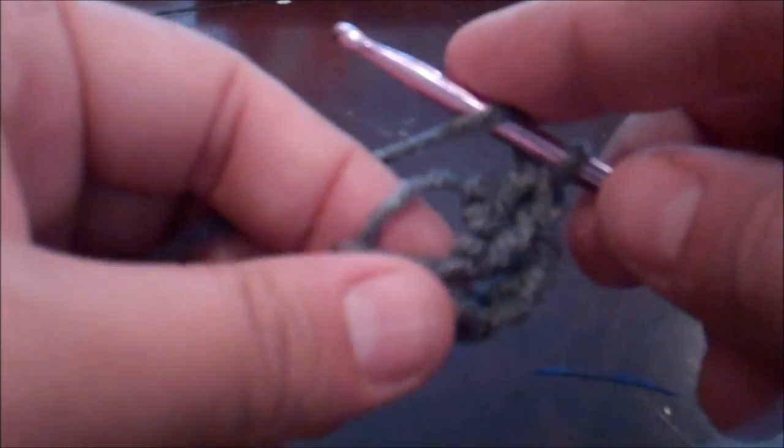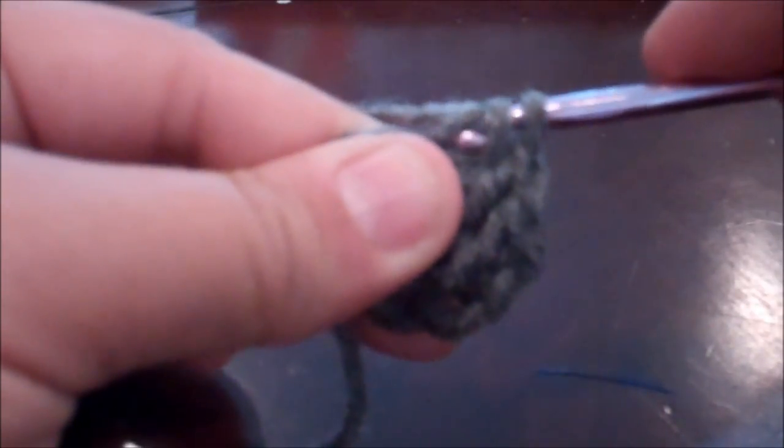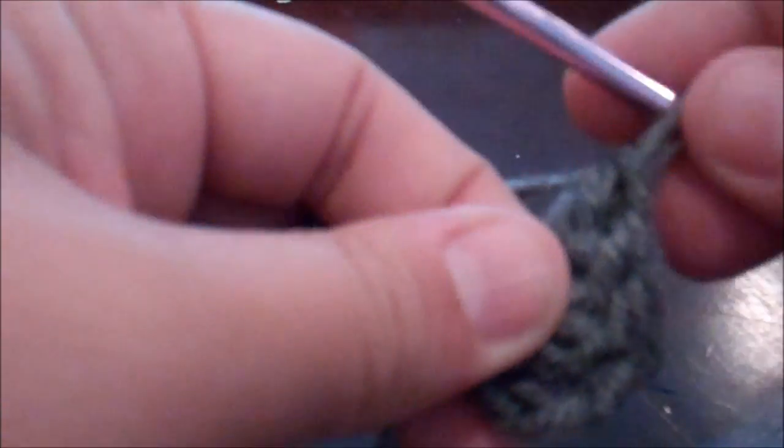So that's 1. I'm going to wrap the yarn over our hook, go into that same chain, pull through, wrap the yarn over, pull through 2, wrap the yarn over, pull through 2. I'm going to show you one more time and then I'm going to continue on. Wrap the yarn over your hook, go into that same chain, wrap the yarn over, pull through, yarn over, pull through 2, yarn over, pull through 2. So now we just did 3 double crochets. We're going to continue on until we have 11 into that same chain.